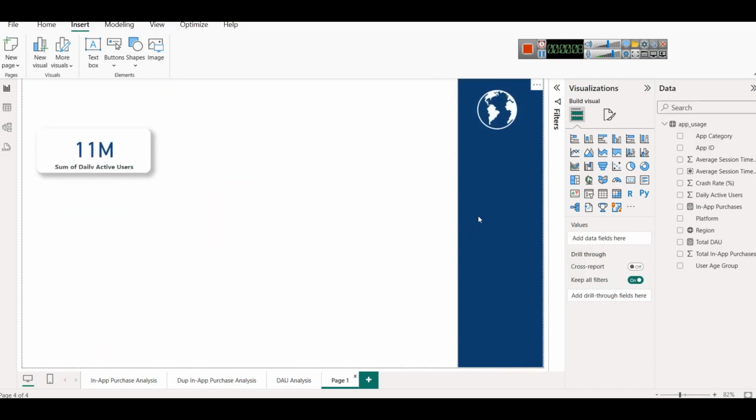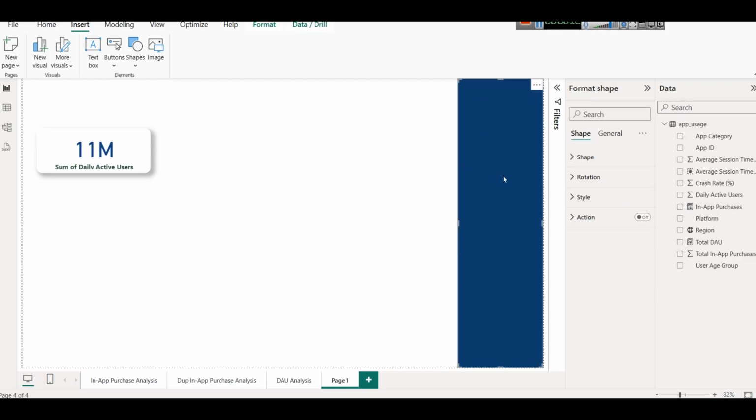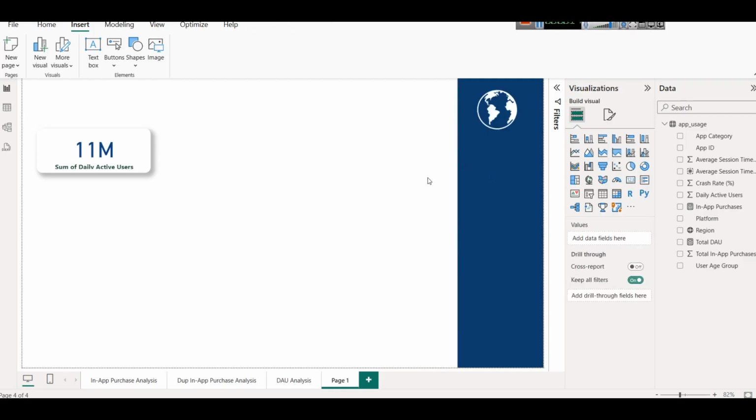So now you can see how this shape is created and how an image is added over it. Let's see how filters can be added over your shape, because we use this sidebar for filters. We keep all the filters in this area itself so that users can easily apply single or multiple filters. For filters, Power BI has slicers. In some cases, you will also find advanced slicers. Here you will find the classic slicer easily.